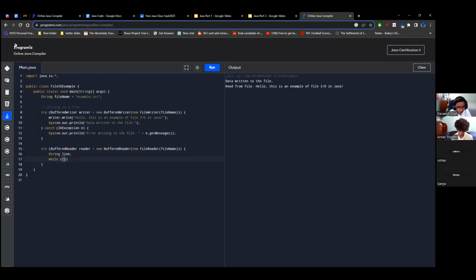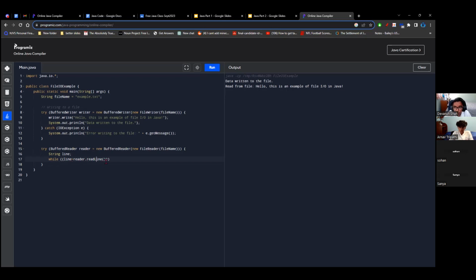So in the while loop, how we do that: line equals reader.readLine, with parentheses after readLine. Also in readLine, the L has to be capital. Just like that. And as I said, it's going to read all the lines until there's no lines left.